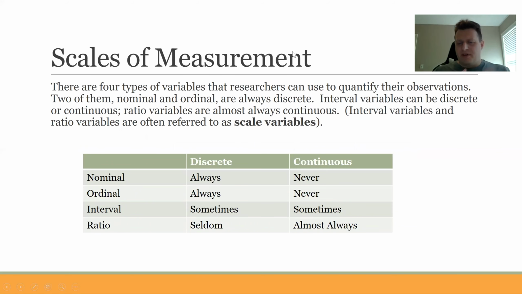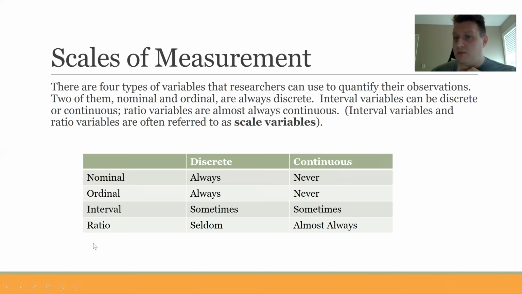Also, a couple of things with this last slide. One is interval variables and ratio variables have many similarities to one another. The only difference is that true 0. So sometimes in computer programs, they're going to be lumped together. Sometimes we might use the term scale variable. If we say scale variable, we're referring to both interval and ratio variables. So SPSS, for instance, you'll see nominal, you'll see ordinal, and then you'll see scale. Scale just means interval and ratio at the same time.